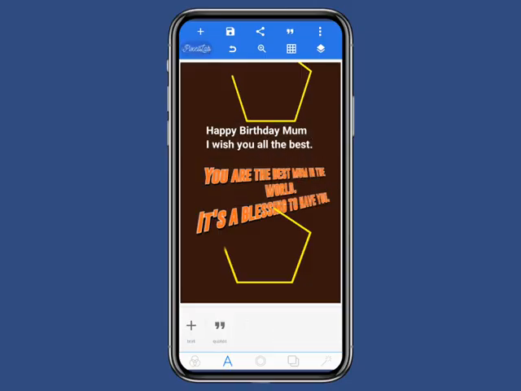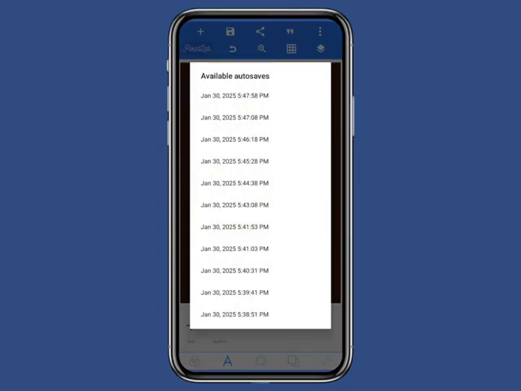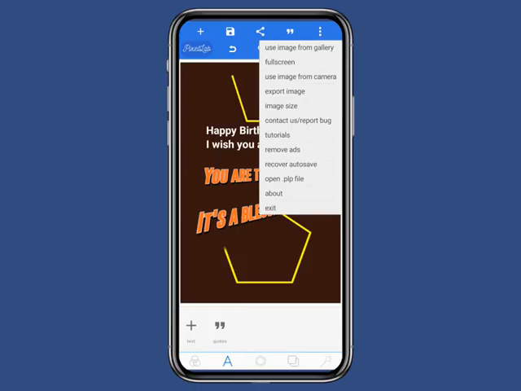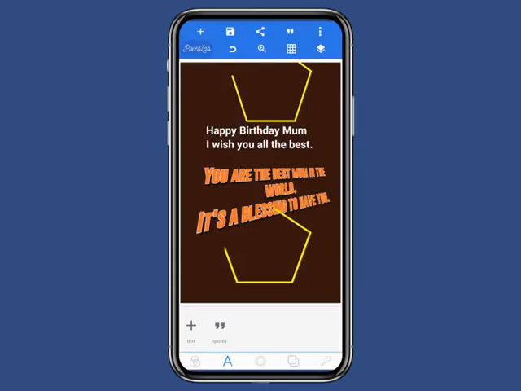Now let's say you are designing, you forgot to save and you lost your work. How do you recover it? You tap on this place, recover auto, and you tap on the particular time you lost that design. It will just appear again. All I did now was to just go back, because I had not even saved this. I will lose it if I tap on something else. The last edit I did will just come up. So I'll just scroll backward like this, and then I'm back to my design. That is how you can recover designs.